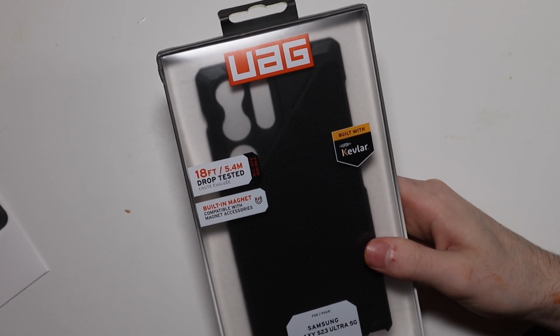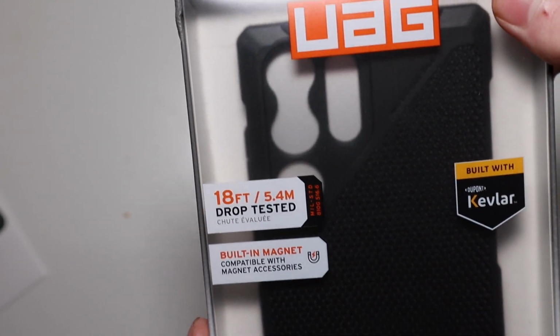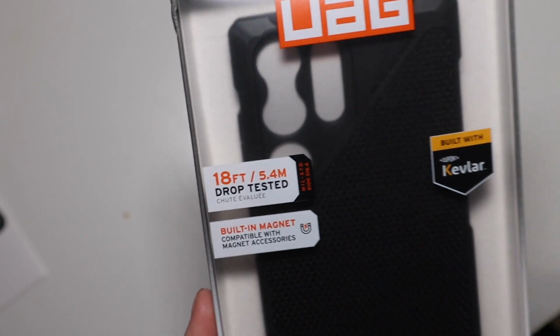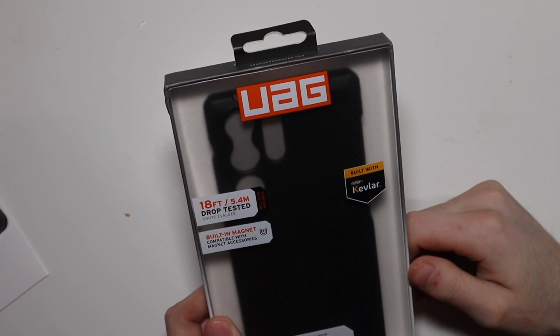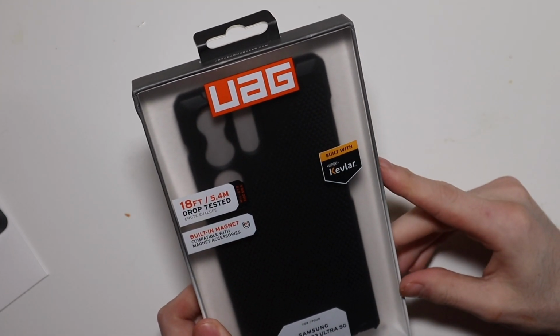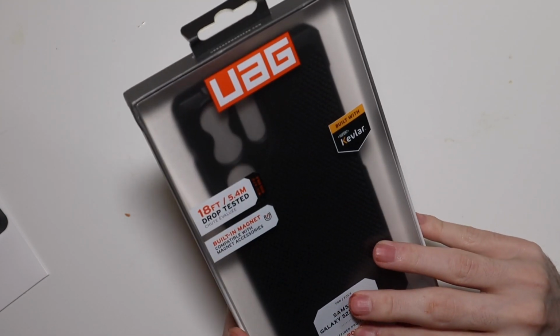Today we're going to be looking at the UAG Metropolis LT Pro for the Samsung Galaxy S23 Ultra. Cool thing about this case is it has a built-in magnet, so it's compatible with magnet accessories, aka MagSafe. They just can't call it that because this case is not for an iPhone, so they don't have the licensing for that, but it is basically a MagSafe magnet, which I'll show you here in a second.